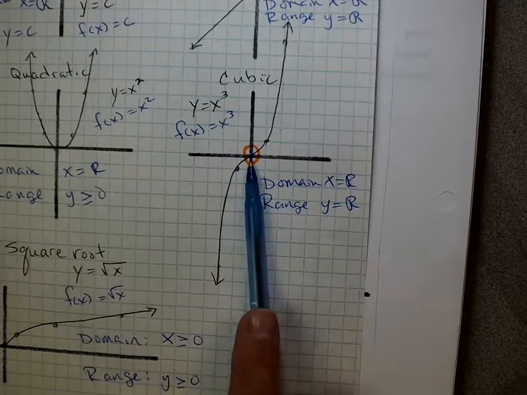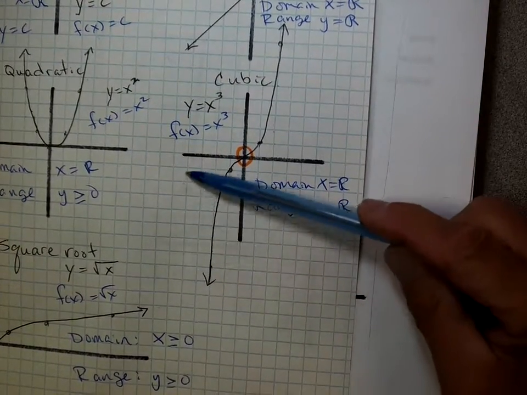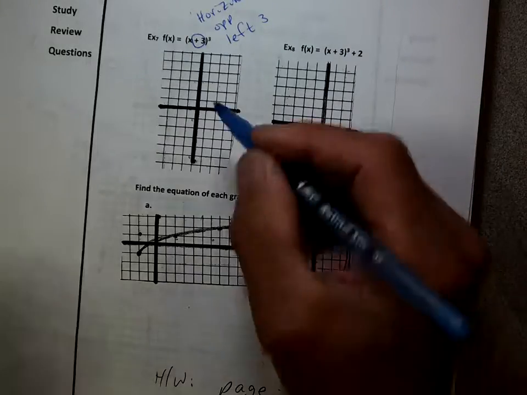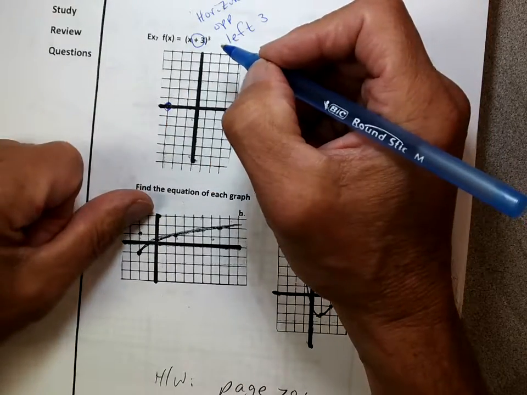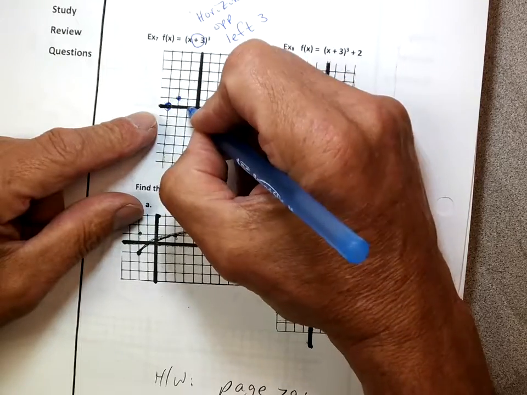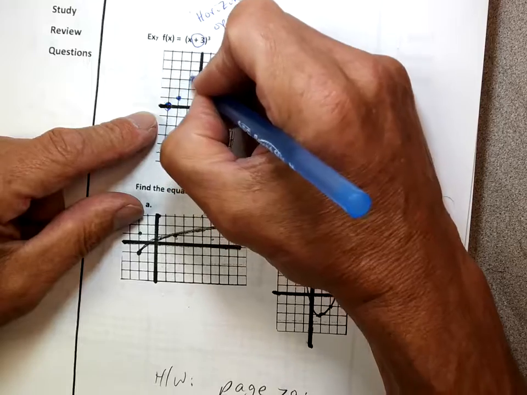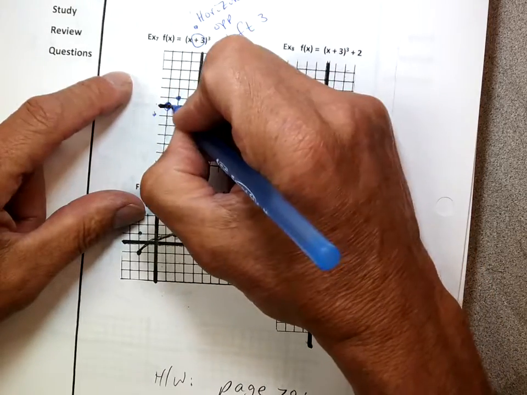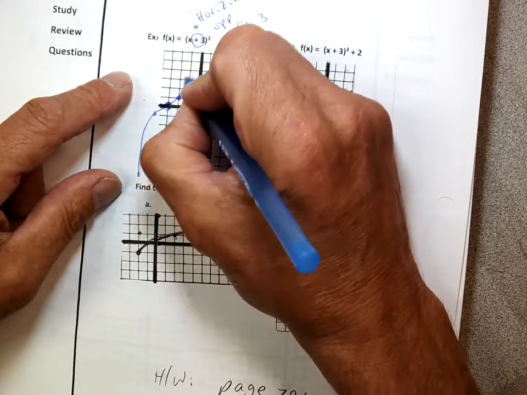So I'm going to take this graph and move it back 3. So this bend is going to be right about here. See how it's going to bend right there? So I'll put this point here. And I'll do my 1, 1, 2, 8, 2, 8, because 2 cubed is 8. It's going off paper. 1, negative 1. Then negative 8. And it looks like this here. The little bend goes right there.